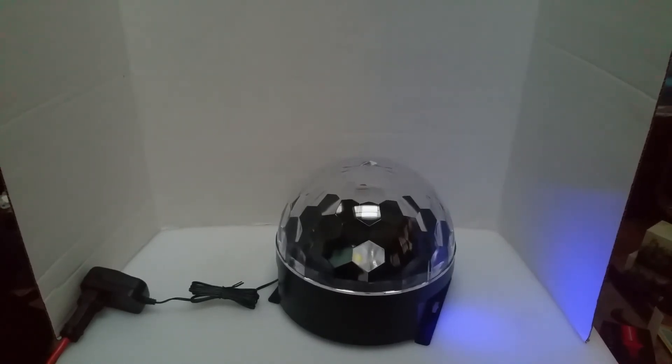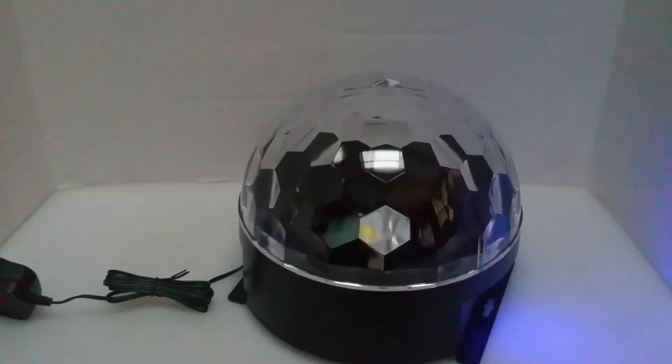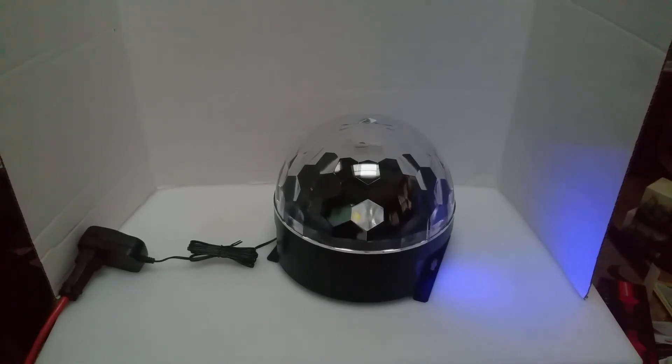I'll leave this silent for a few seconds just so you can hear it. With all types of equipment — especially DJ equipment and stuff like that — it's going to emit some sort of sound. But as you can tell when you play music, it's fine. The biggest thing about this device is when you're not using it, you want to unplug it so you don't wear on the fan and also so you don't have that slight humming going on.